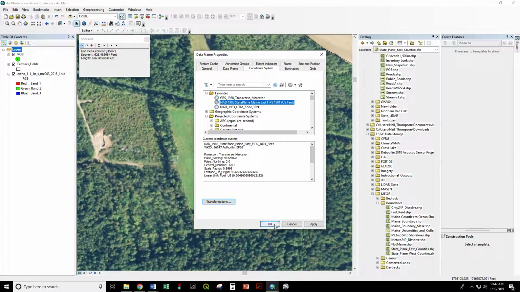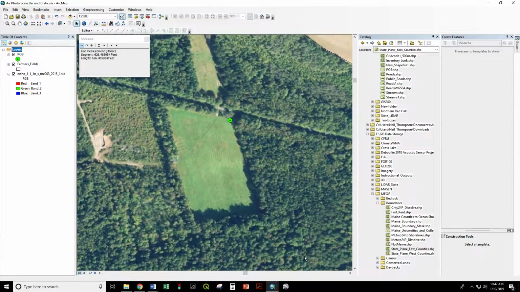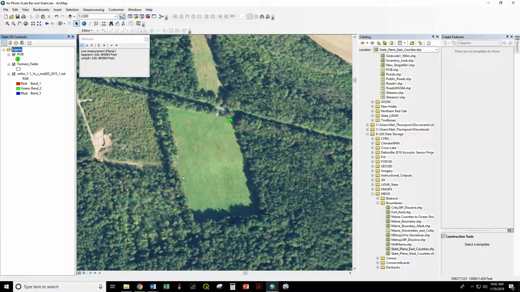So we can just hit OK and watch how this map moves just a little bit. And that's the difference in how it's projecting. Just a little shift in angle. Everything stayed proportionally the same, more or less, but it shifted a little bit. Now, we have to do one more step because we created this in UTM 19 North. We now have to export this into state plane to be totally up and up.